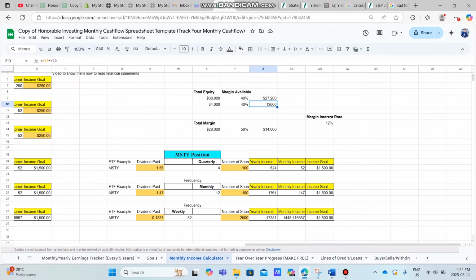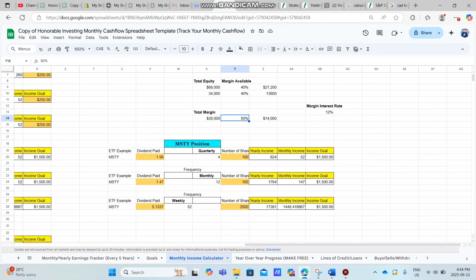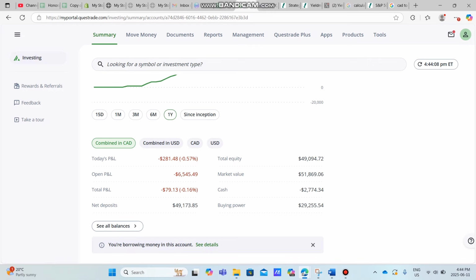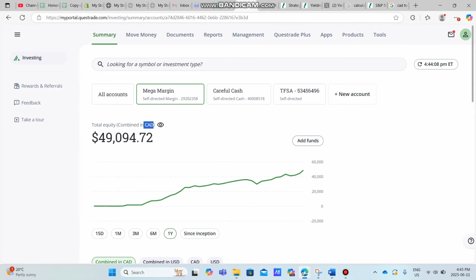This pretty much protects me from a 50% downturn in my account balance. Okay, awesome. Why is $14,000 important? It's because that's what we're going to be using as our marker for our Yieldmax ETF, MSTY. So what I want to do here is $14,000, but first, a great question. $14,000, this is Canadian. All my account balances are in Canadian dollars, as you can see up here.